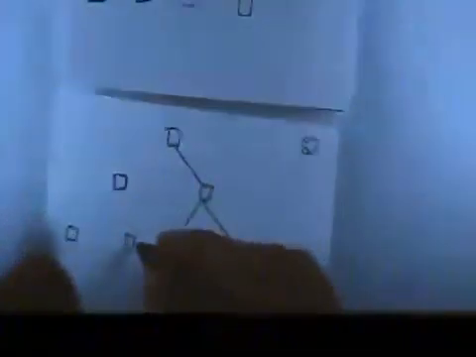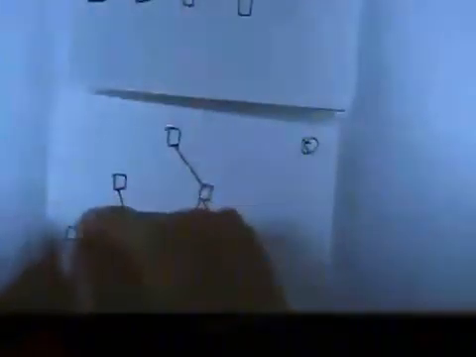And we repeat the same thing along this link. And then after the agreement, this switch turns the link back on.